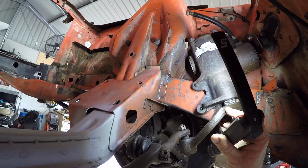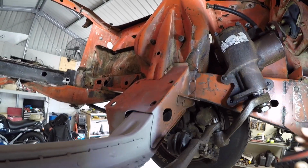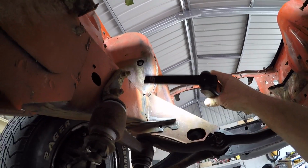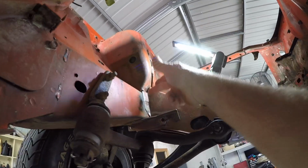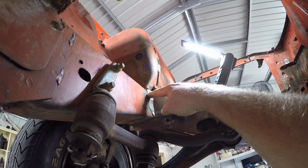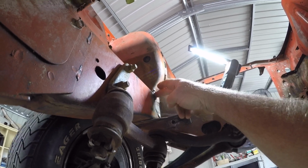People do it for racing, people do it for show cars, people do it just because they want a neater engine bay. I just want to be assured that this thing doesn't have to be done again. Some of the things that came up in reading is it was normal for panels like that one there, I'll put the magnet on there, to not be flush. As you can see, that's got a step in it deliberately because there's a layer of metal under there that comes down to that point. And the advice is to simply bash them together so you get a closer and neater join.